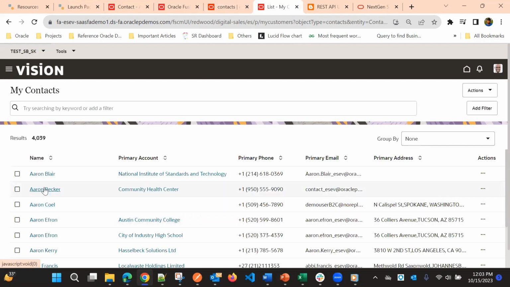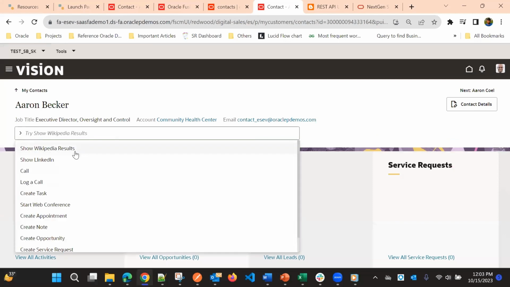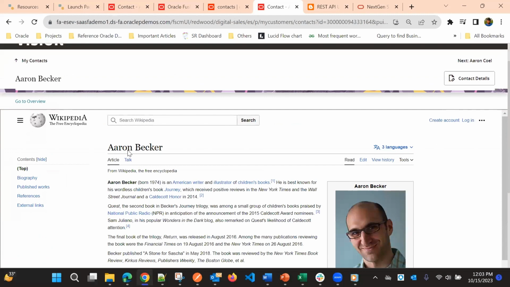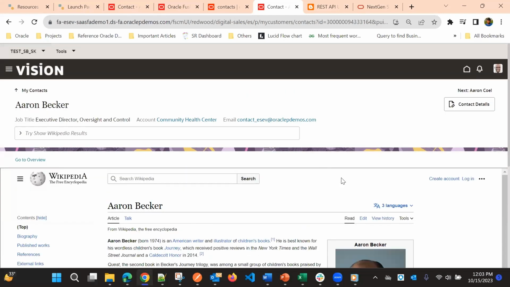So now we'll select the second contact and we'll see show Wikipedia results. Yeah, so this contact is selected here. Okay, so this is how we will embed any open source pages.